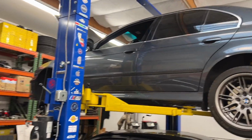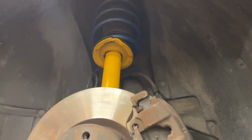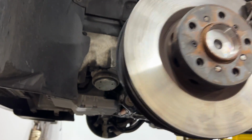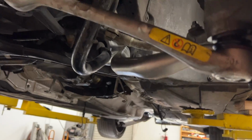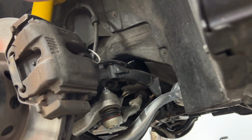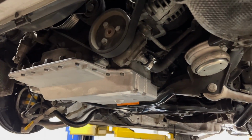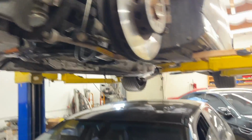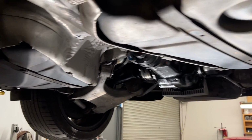Let's see, I did some work on this today. We removed both front struts, adjusted the spring installation on that perch, and put them back in. Removed the sway links. The hardware was all messed up there, so we fixed that. It's got new curved control arms. We replaced the locking nuts on the tie rods, kind of because you have to. The brake hose was kinked. We fixed that during this process. New lower oil pan, power steering flush, oil change. Drive shaft is back in, diff is back in, subframe bushings are done and perfect now. Heat shields are in. It's coming along very well. Really, it's ready for exhaust at this phase.